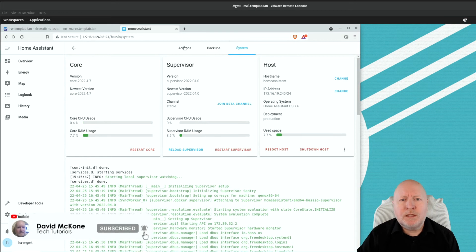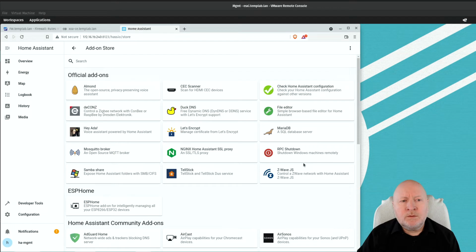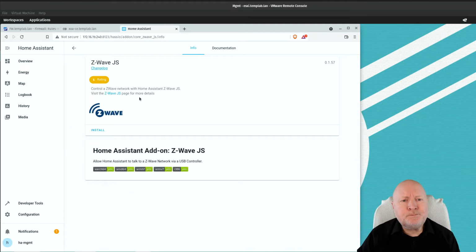And then once that closes, I'm going to click on the add-ons tab. Then I'm going to click on add-on store. Now, if you installed the software because it was notified, this is the actual add-on that would get installed, Z-Wave-GS. So this is the official add-on. There is another community add-on for Z-Wave that you can use, but personally, and as a general rule of thumb, I just stick to the ones that the developers have actually created themselves. Less likelihood of something going wrong after a patch, for example, comes out. So we're going to click on Z-Wave-GS. Then we'll click on install, and then off it goes and installs the software.